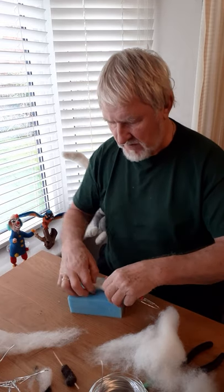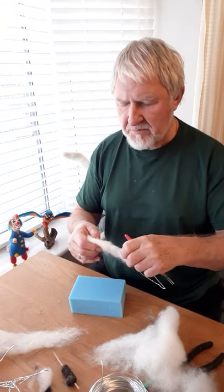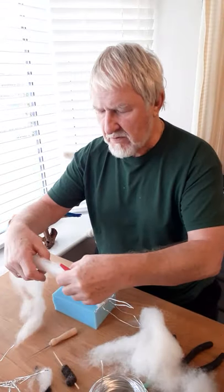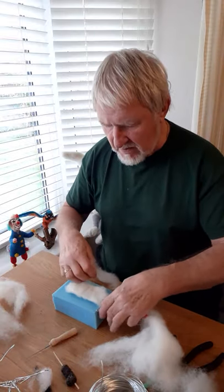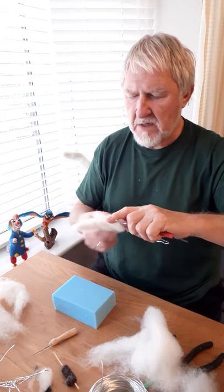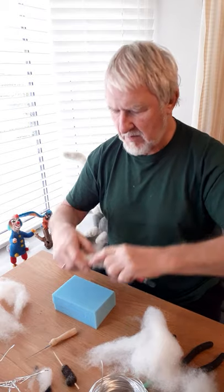Now the wool is extended beyond the wire, which is on purpose. I need a little bit more wool around the centre. It's a bit thin there. So you can see it's a bit thin in that part there. So add a little bit more wool.